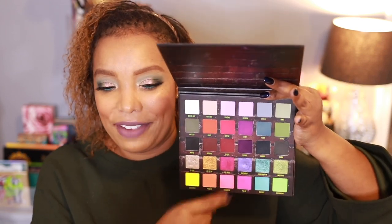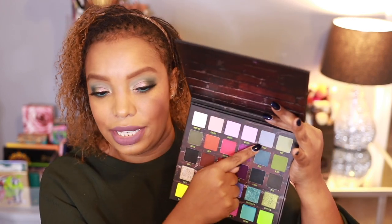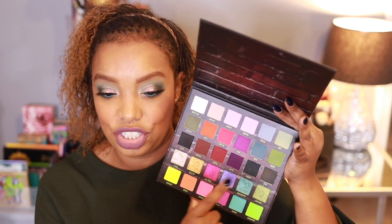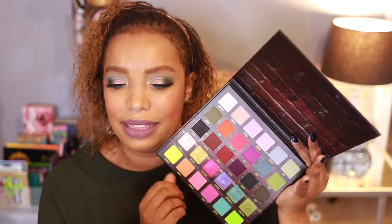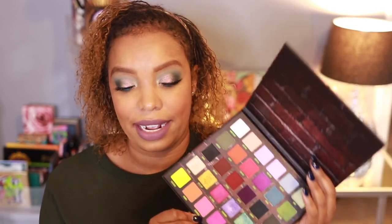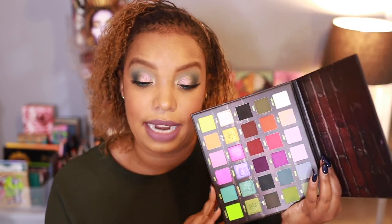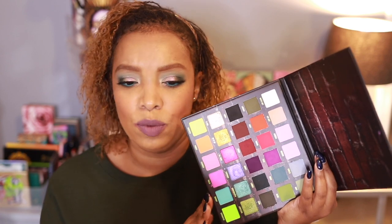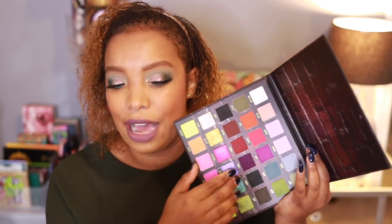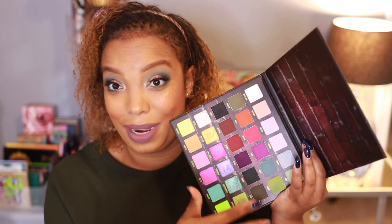And some of my favorite mattes are this shade because I just don't have anything like Rush or Chills and maybe Linger in my collection. I have some of the other shades, but they're just gorgeous. These two kind of look alike, but they are here to pack a punch. And then, like I said, the neon shades, I mean, they can give a little bit of staining, but I did not experience much, but they really help bring out the specialness of these particular rows right here.